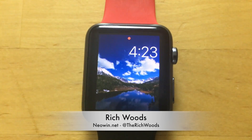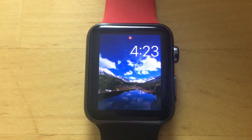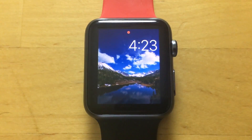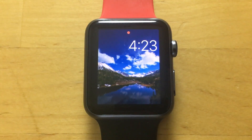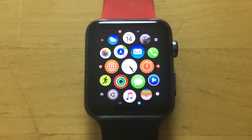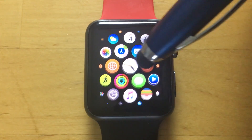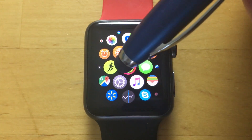Hey guys, I'm Richard from Neowind. Today we're talking about the WatchOS 3 beta. This is going to be a fun one because I'm really trying to get in on this tiny screen. I'm going to have to try to control it, so you've got to bear with me a little bit. The first thing they talked about is that it is seven times faster. We're going to put that to the test right now because honestly, I just don't believe it.